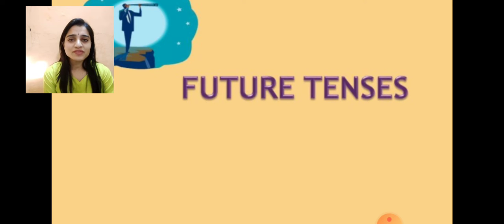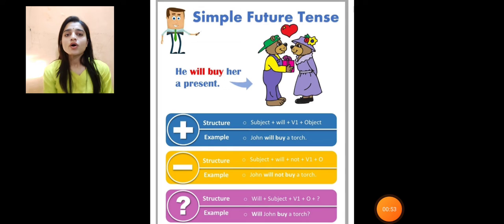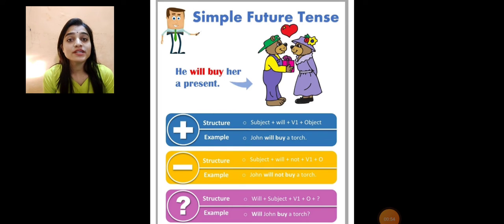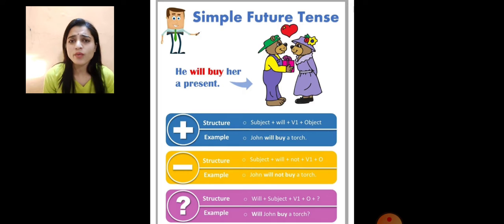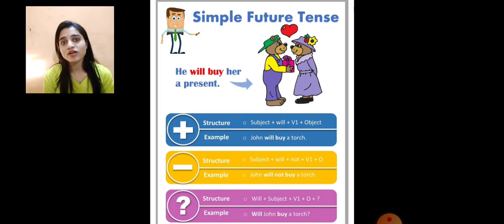So let's begin with the video and start with our first form of tense, that is the simple future tense. What is the simple future tense? What is its structure? Where do we use the simple future tense? If we talk about the structure, then I always told you how to keep the structures in mind for a longer period: just take the help of the keywords.